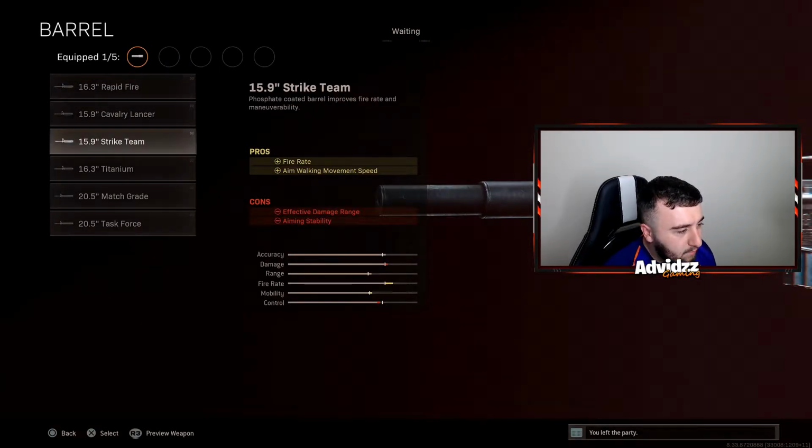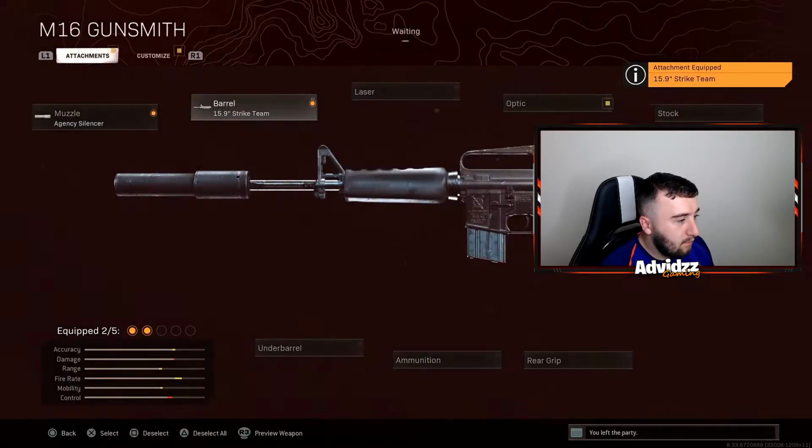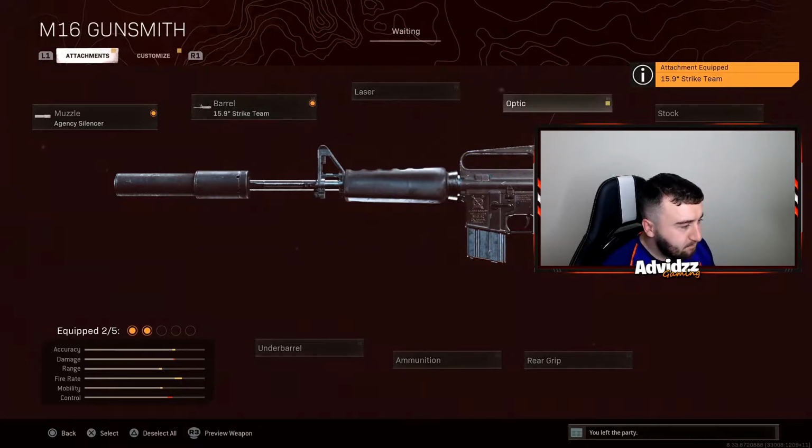You get plus fire rate, so it's even better, it fires the burst a lot quicker, and plus aim walking movement speed. You do get a con of effective damage range and aim instability. Ignore that though, because it basically has a secret buff, so it actually doesn't do what it says on the cons, but does give you them as pros. So you want the 15.9 inch Strike Team barrel.